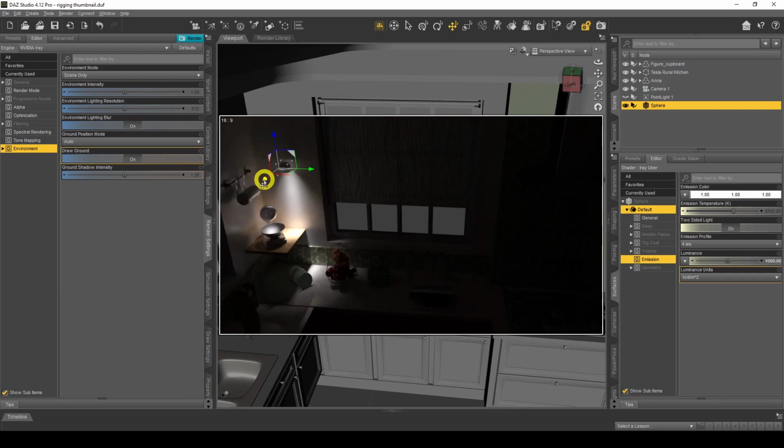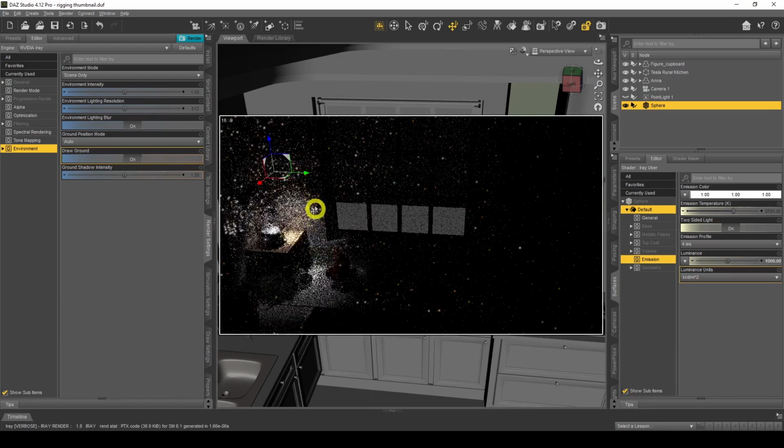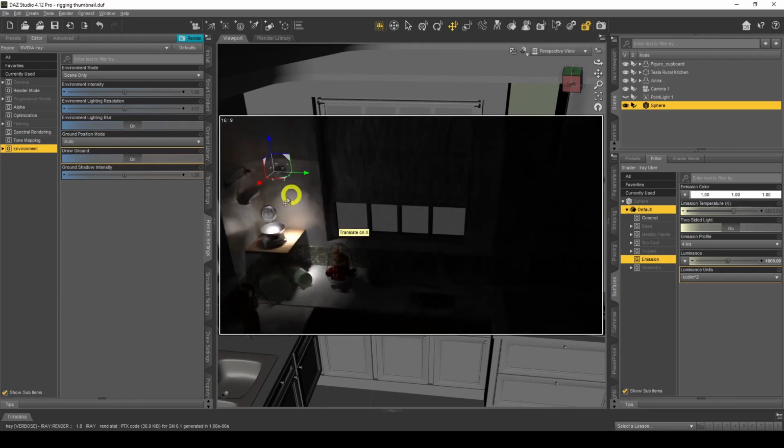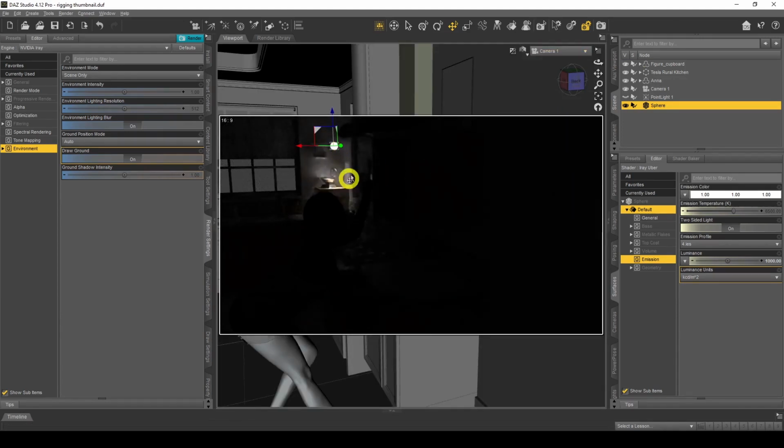So if I move it out a bit, you'll see that it kind of softens. This bit here softens a bit. There we go. So we got a bit more softening here on the side, and we got lovely light bouncing off here. So if I go back to our original camera 1 view now, you'll see this lovely light here bouncing, and it looks really, really cool with the light coming down like this. So that's one IES light done.